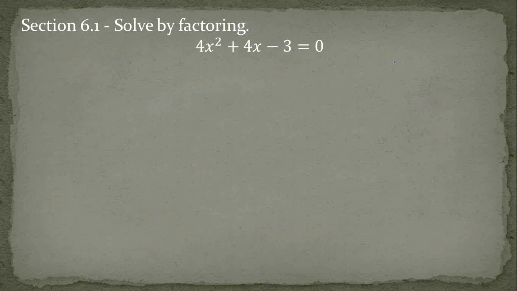Here's another factoring problem. Very similar. We still need it set equal to zero, and this one already is. So we are all set to factor. This one, the a value is not one. There's a number in front. So because of this 4 here, we can't just start like the last problem and fill in the x's. x times x doesn't equal 4x squared. This is where our book did the AC method. Maybe you used the Colombian method, slide and divide, x factor. There's a lot of ways to do these, and they're all awesome.